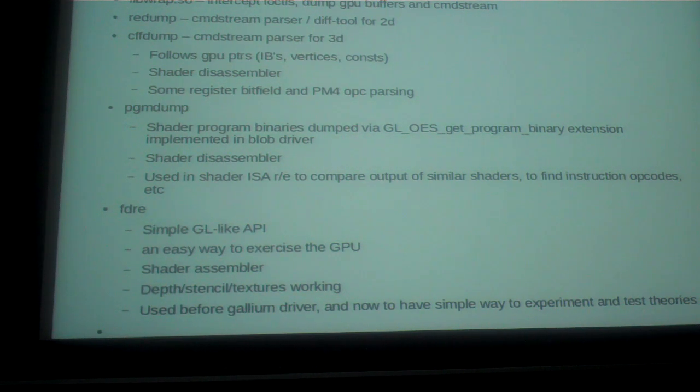And then, in some ways like Lima, before I started up the Gallium driver, I wrote a simple GL-like standalone playground, which is what the rotating cat and some of the other earlier demos used. And that gives me an easier way to experiment. It doesn't have a shader compiler, it just uses the assembler. I can directly try out different things in the shader, for example, and see how that works.